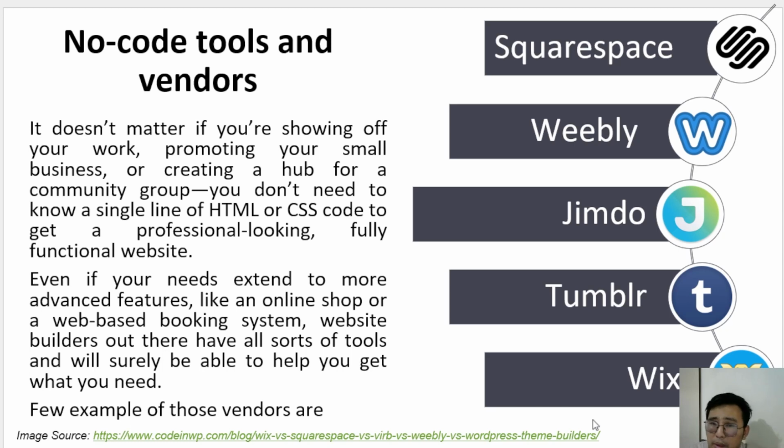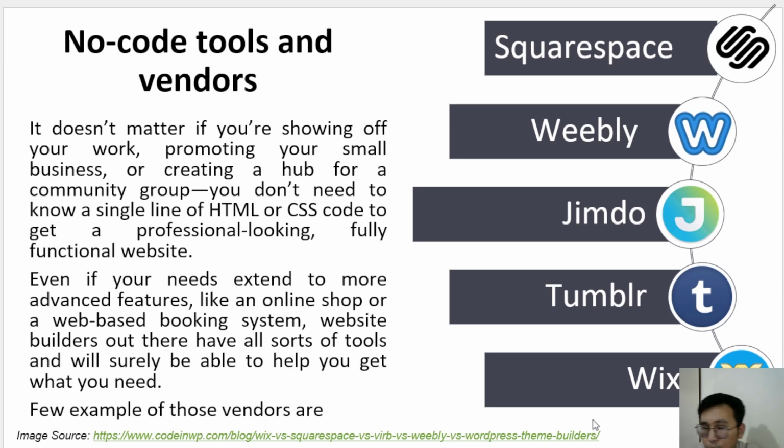So it doesn't matter if you are showing off your work, promoting your small business, or creating a hub for a community group. You don't need to know a single line of HTML or CSS code to get what we call a professional looking, fully functional website. Even if it extends to more advanced features like an online shop or web-based booking system, website builders would have a sort of tools to help you with that.